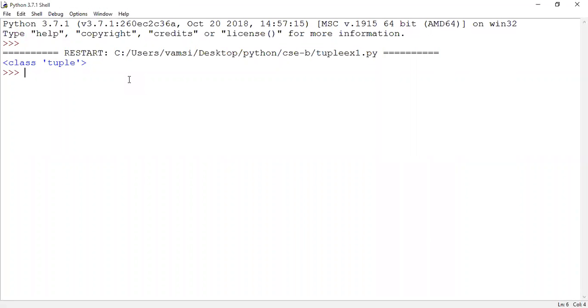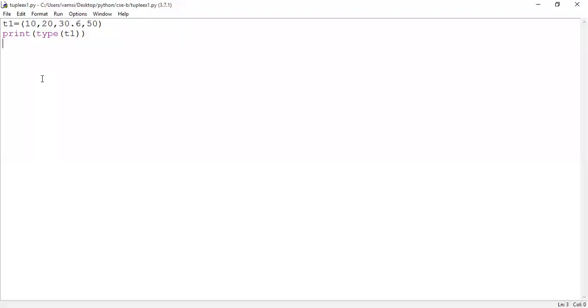Are you able to see the output? Yes, sir. What has it displayed? Tuple. So our T1 is which data type? Tuple data type. T1 is considered as tuple data type. Now if I want to access the element 10 from the tuple, can I go with the concept of indexing, guys? Please respond. Yes, of course, I can use it. Only thing is you cannot modify it.